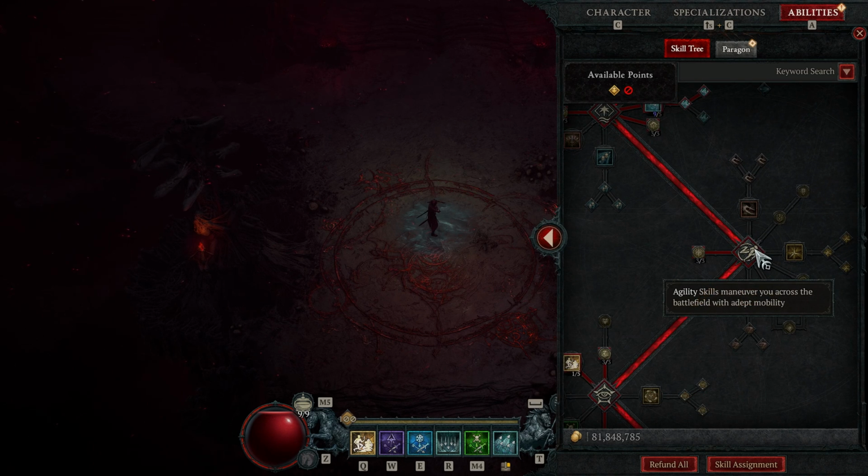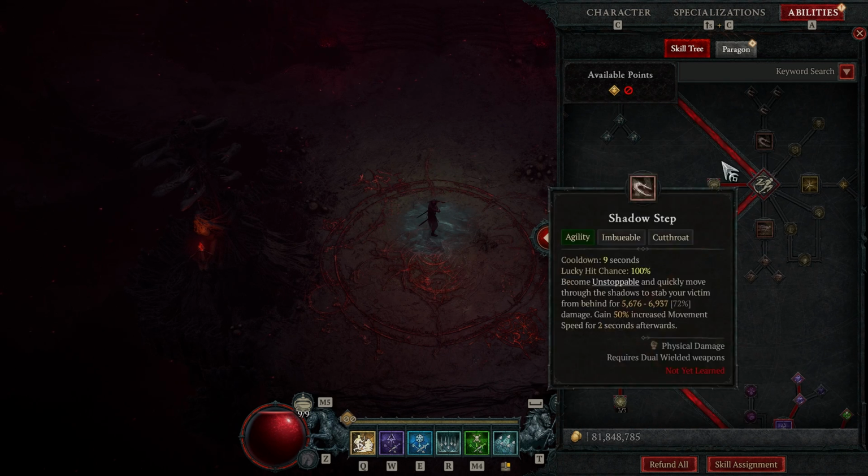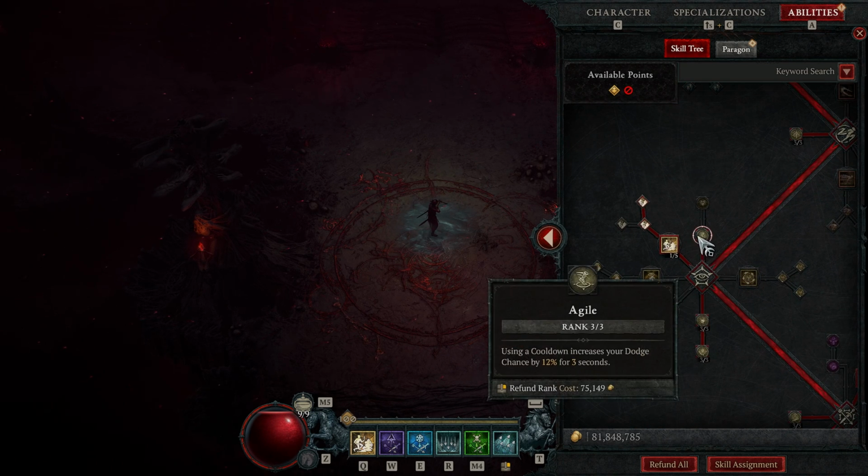Going down to the agility tree, we're only picking up weapon mastery. We're not taking anything else from this tree. In subterfuge, I'm picking up agile. Not many people use agile. I like agile just for the 12% dodge chance.